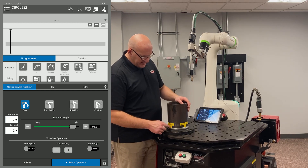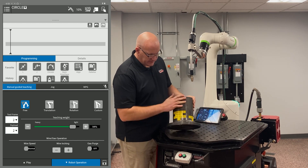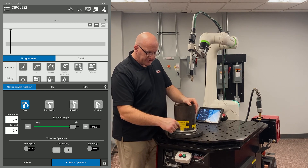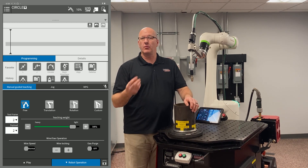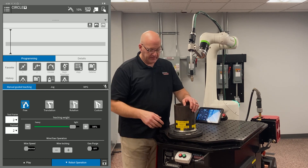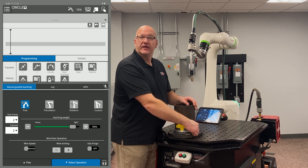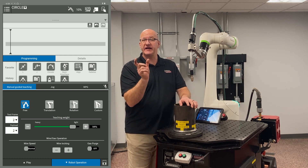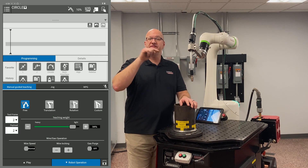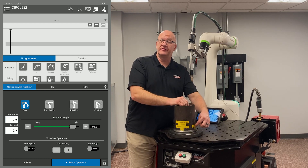When doing a circle, start with your weld start — come in with an approach point right before, then come down and do the weld start. If you have newer software it'll be a weld start with motion; older software uses basic arc. Then go 90 degrees and put in a weld point C. With newer software, just put that weld point C after; with basic arc, drag it inside the U-shaped icon. It'll show two points, but only records the first one.